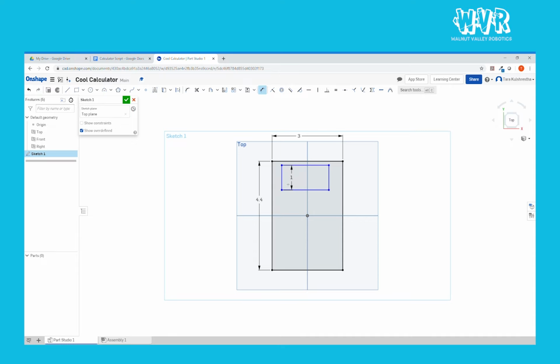Next, we want to center our display window, or ensure that there is equal distance to the left and right of it. To do this, let's add dimensions to both sides, between this line, and this line, and this line, and this line. Click the Dimension tool. To set a dimension between 2 lines, click on one of the lines, like the left side of the foundation, then click on the other line, like the left side of the display window. The dimension between them appears. Drag and set to 0.36 inches. Repeat with the right side.